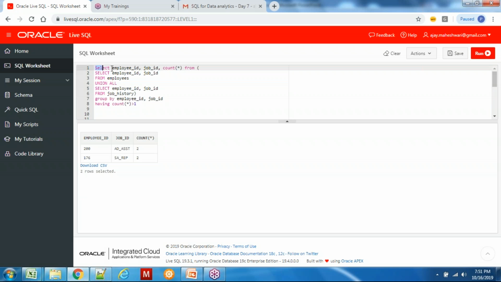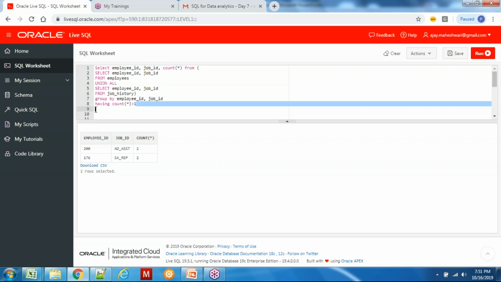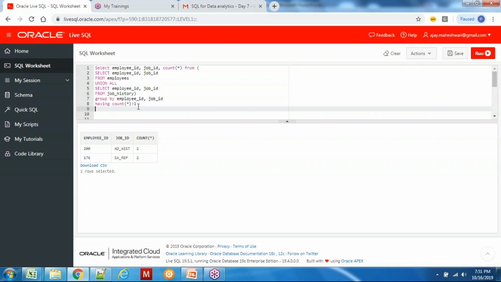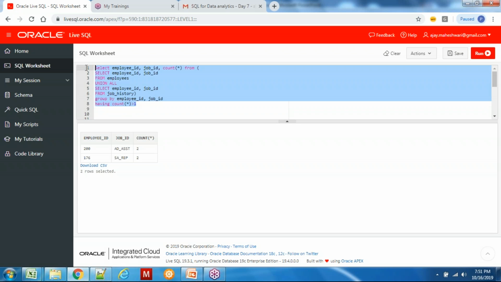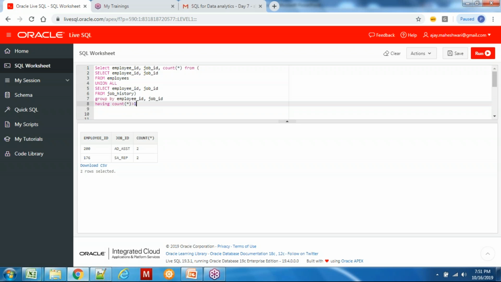Then on top of that it will run this query. Plus on top of this it has a group by. Group by always takes more time because it subdivides the result set into multiple groups. And on top of that I have a having clause. So this is actually a very costly query. If I have a big data set, like a big database, it is going to cost me a lot.